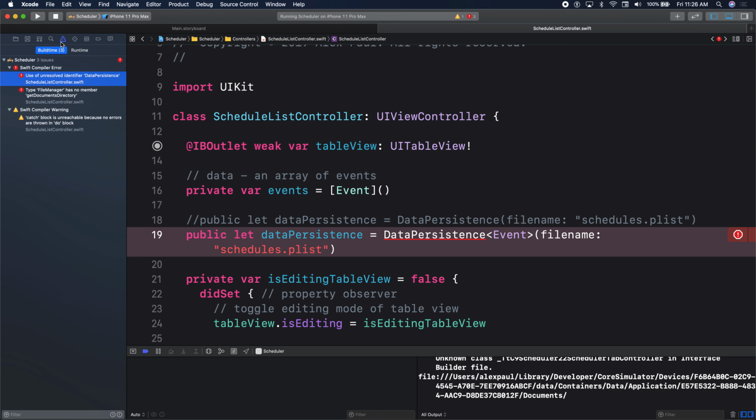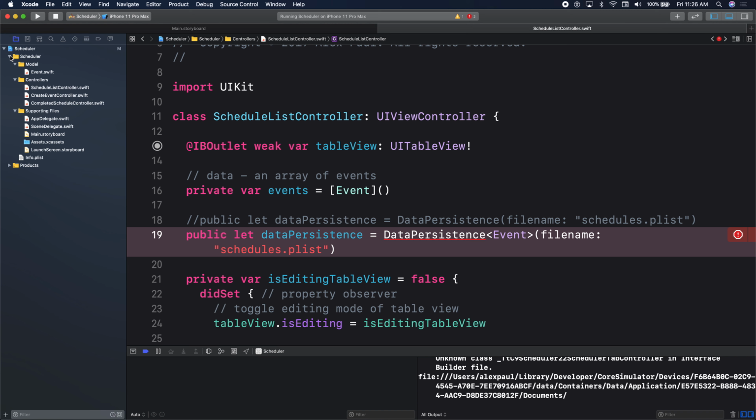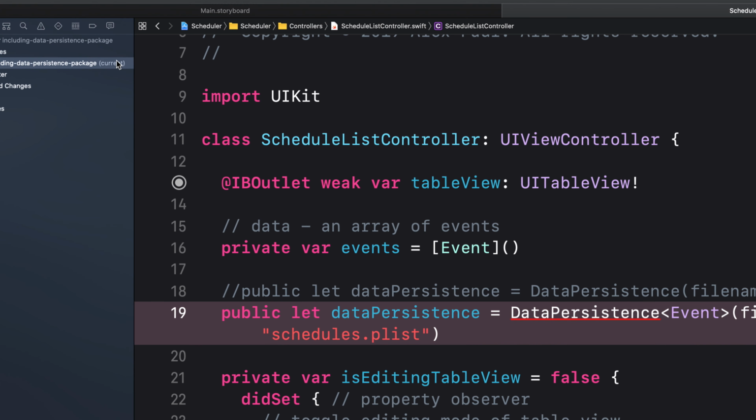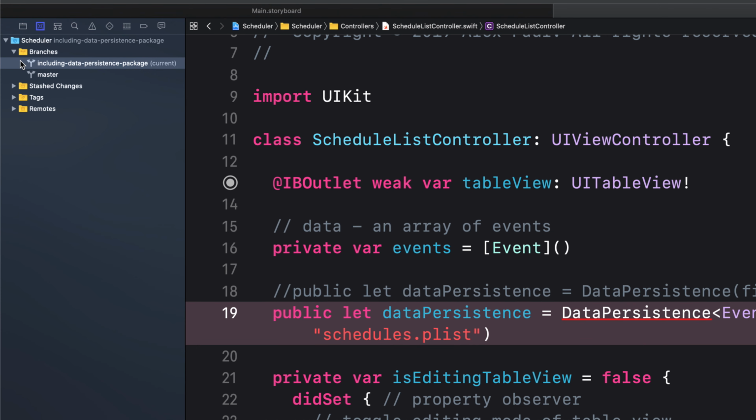How do we know that we're on the second branch? We just showed it earlier. It shows current. You see current here? Click on the source navigator, open up the branches folder. You'll see 2 branches, and it will show you the current one you're on. The branches folder will be closed, so you open it up, and then, cool?